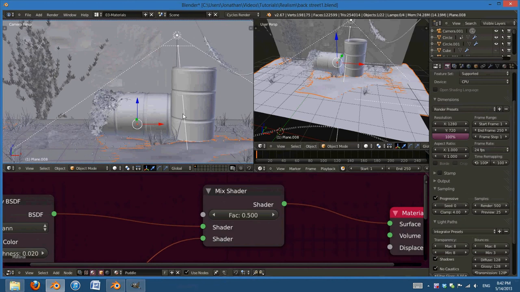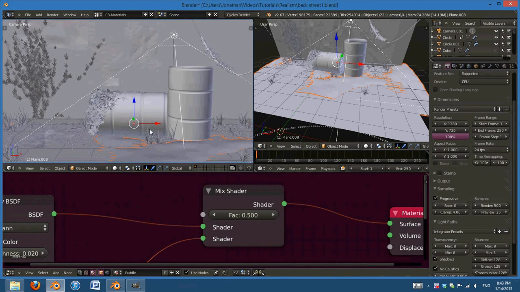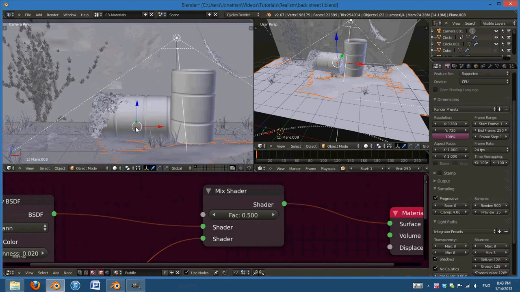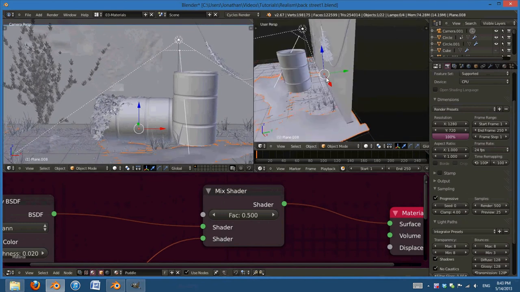So as a general rule, when you're doing things that are more realistic, try to go for subtle effects. Even if it's the focus of the scene, don't add too much bump. That sort of thing, subtle is key. Subtle details are very, very good and really add up to make the image overall look great. So we can choose what we want to do next.